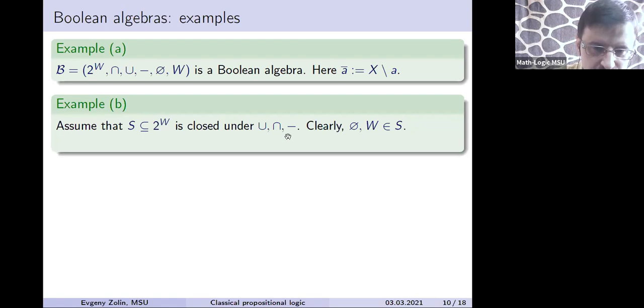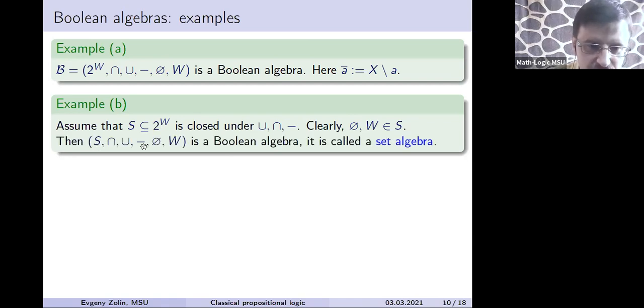So if two sets X and Y are in our family S, then the intersection is in S, the union is in S, and the complement of X is in S. Then, of course, the empty set is in S because it is X intersection the complement of X. And W is in S. Then this family of sets, S, with the usual operations, is again a Boolean algebra.